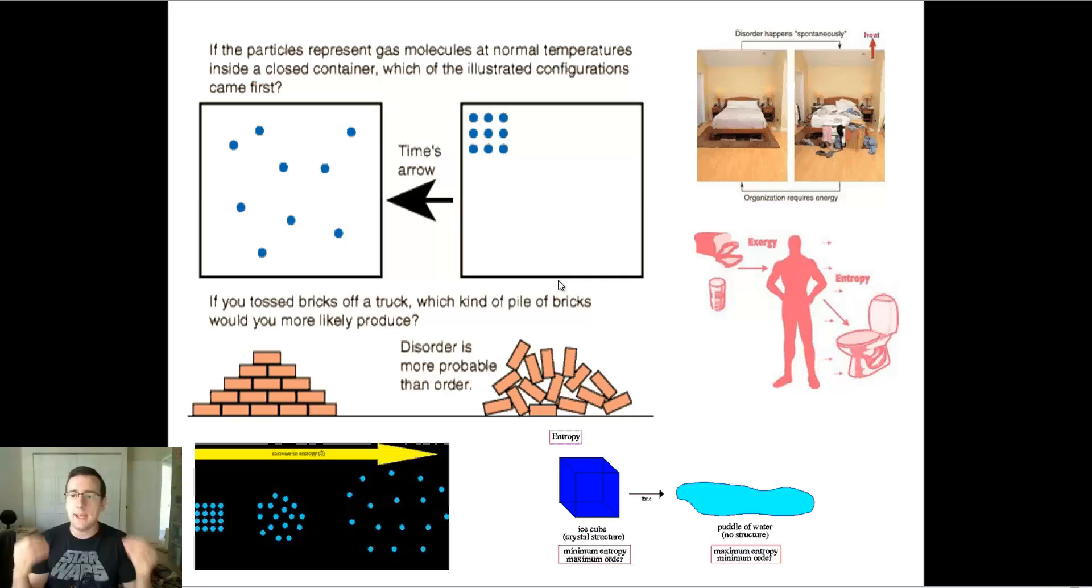So whatever you do in energy transfer, some of it always gets lost. You know, we ever played that game, telephone when you talk to somebody in the ear and then that message, by the time it gets to the end of it, is completely corrupted? And the idea there is that with every transfer of energy or information, some of it gets disorganized. That's entropy. And that's the second law of thermodynamics.